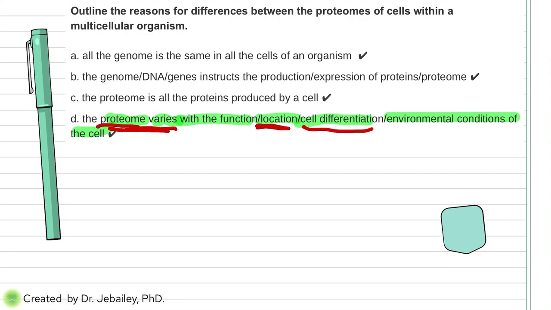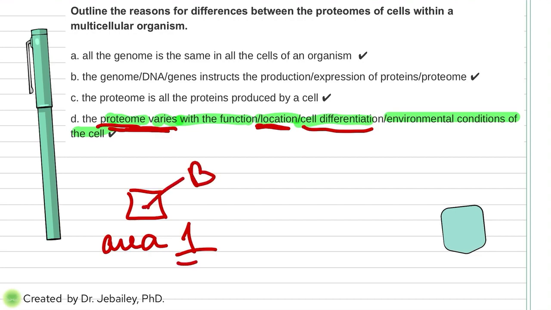So if the gene is in a specific environment, that gene will express differently than if it was in another one, okay? And that means you express a certain protein in an area. Let me just do the drawing here to make sure you understand. Let's say this gene here is located in area number 1. If this gene is located in area 1, it's going to produce protein B.